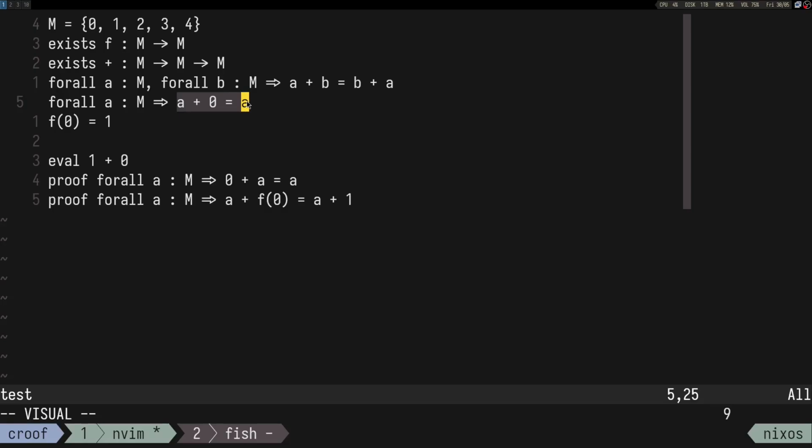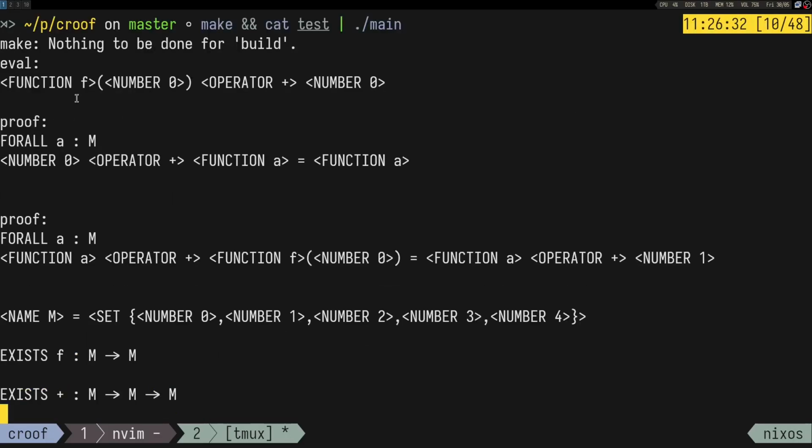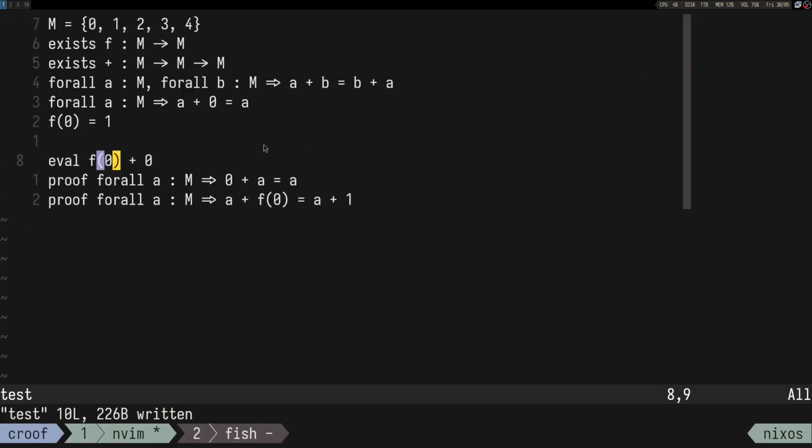Another one is a plus 0 is equal to a, and the last one is f of 0 is equal to 1. Maybe we can even say here f of 0 plus 0. Now let's rerun this thing. Where is the eval? Okay, I think it's higher up. Okay, it's here. Right, so we have this function f called on number 0, operator plus, and number 0.